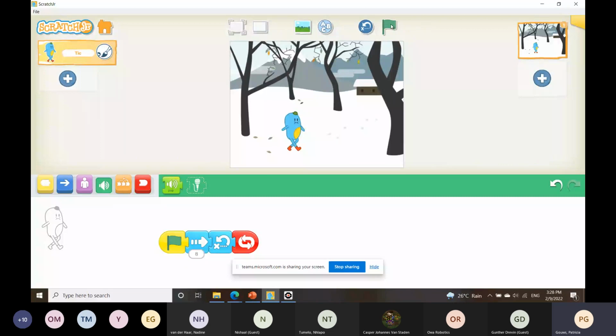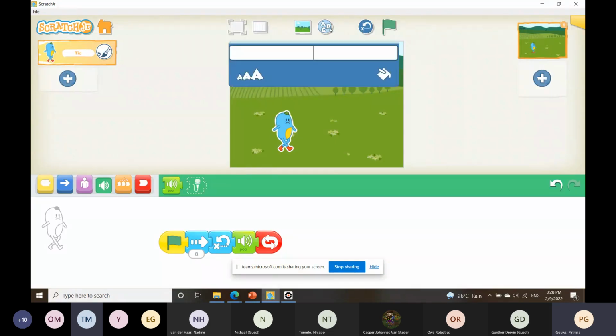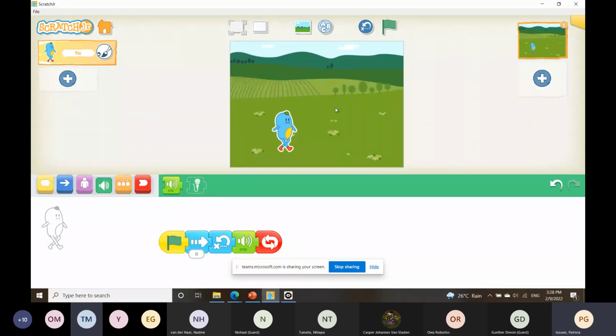All right, can you see how children can, well, I think anybody can. Okay, this is down just to make you crazy. It'll go pop. All right, so you've already introduced linear movement, and then going backwards. And then you can change the background and you can change the sprite. Let's go onto the farm and you can add animals. And you can add comments and you can make him talk and, I don't know, you can do all kinds of funny things.